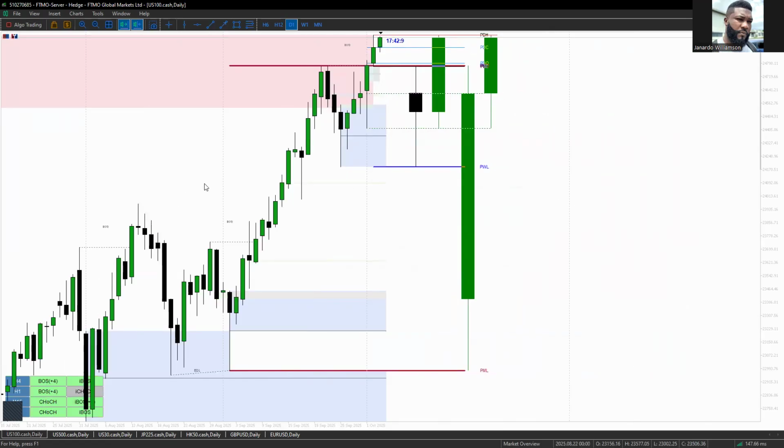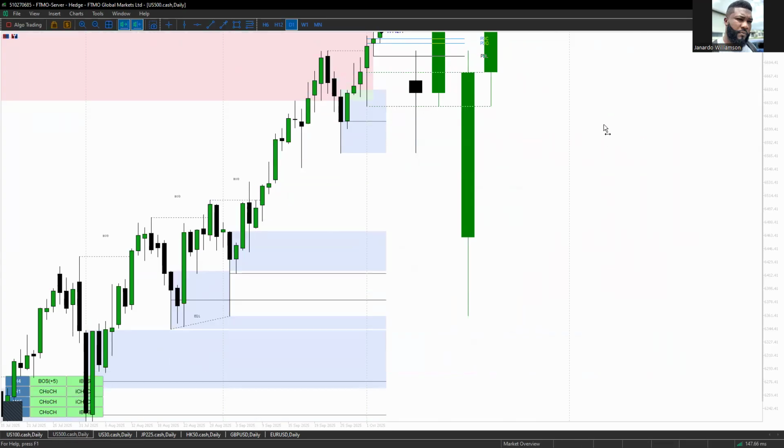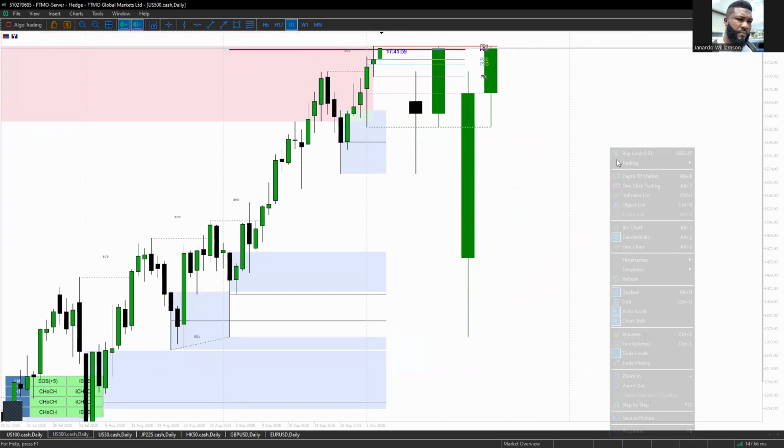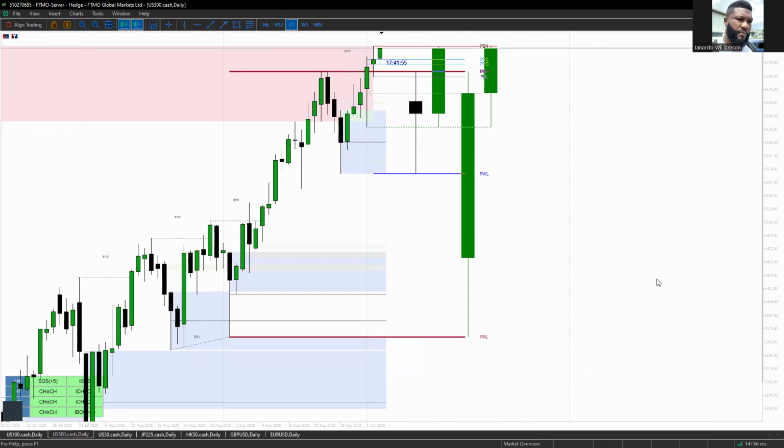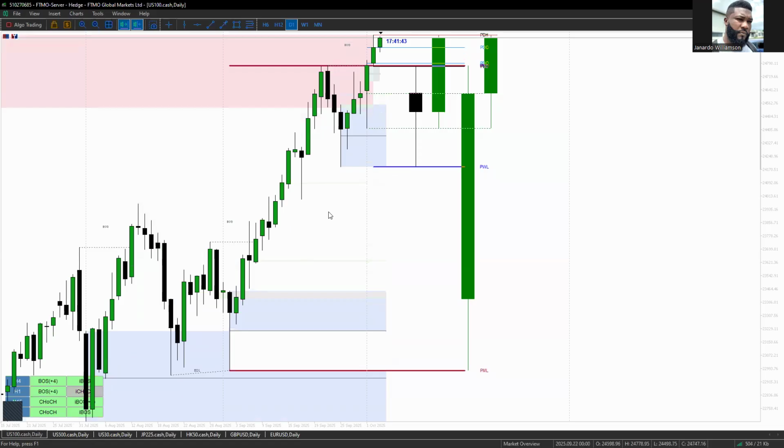So see, on NAS 100 straight up, new day opened already, and we're still going up. On ES or S&P 500, we're doing the same thing. So we manipulated down and then we went straight up. We closed within the range of yesterday on ES, but on NQ, we closed higher.